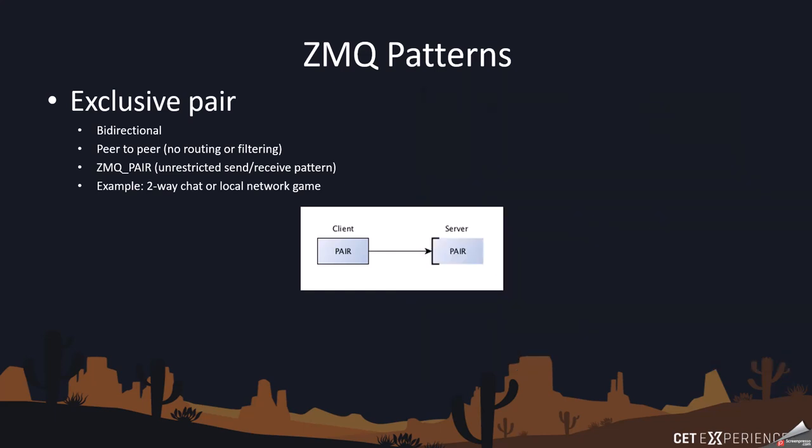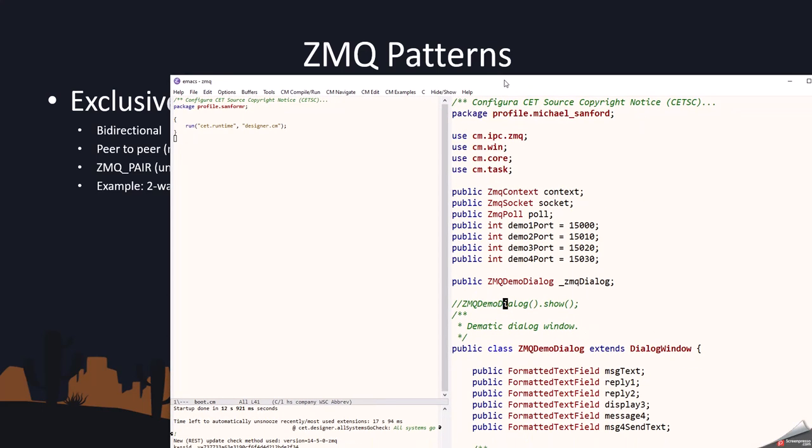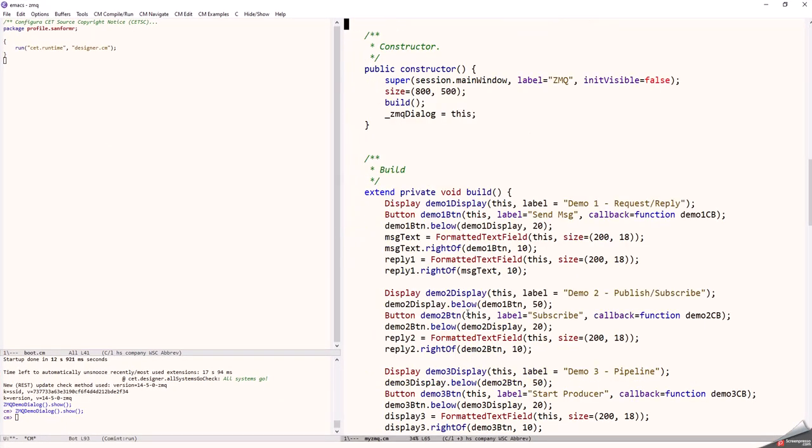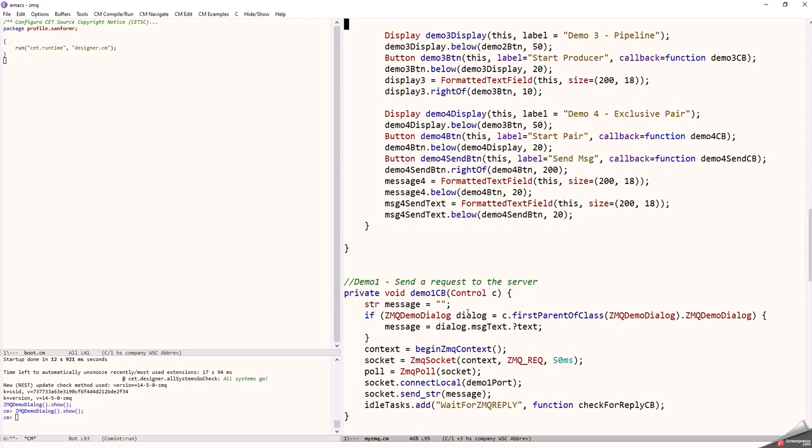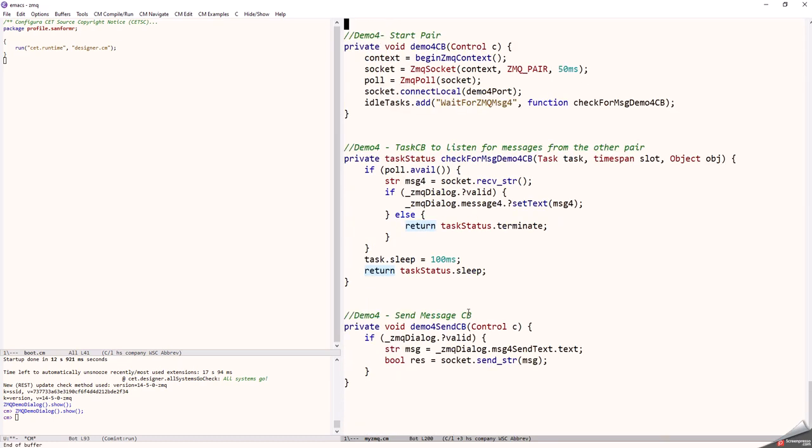So let's look at the CM code for this. Demo 4. The socket is the ZMQ pair. And then we have a task that listens for messages that gets kicked off. The interesting case of this one is I'm not closing the socket at all.